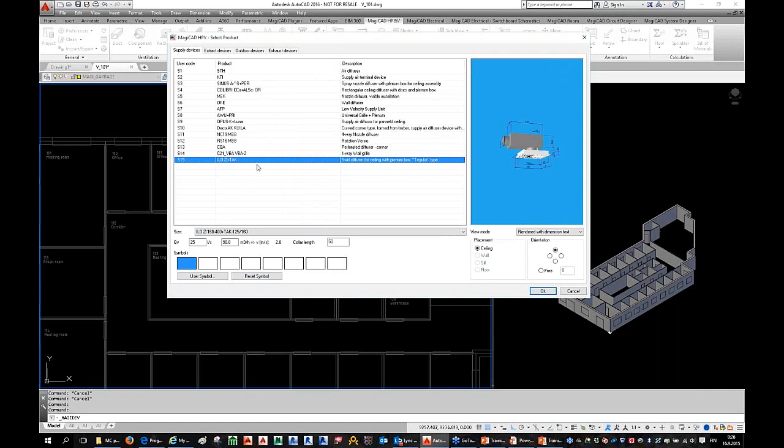You can also change the size from the dialog, but I don't do it now. Also, you can change the collar length, which basically is the length of this duct, as you can see.